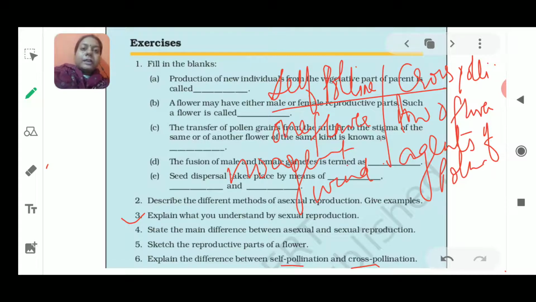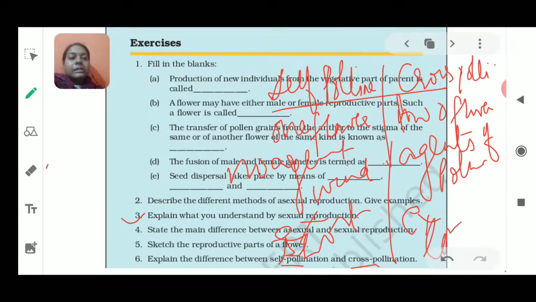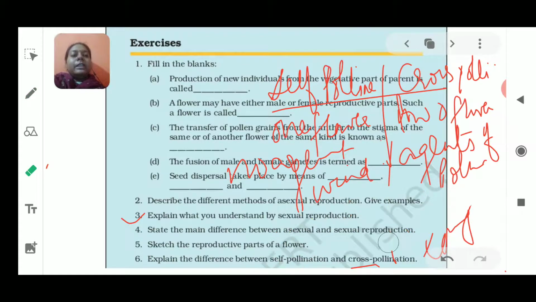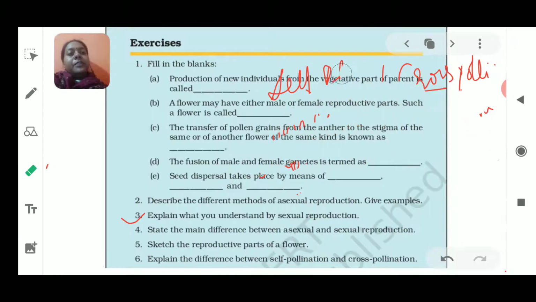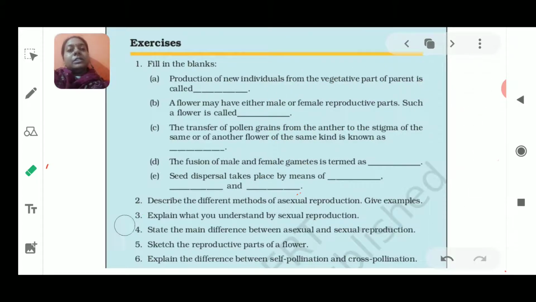You could write down some flowers which have both the parts together in self pollination. You can write down the examples in the form of the next difference: self pollination takes place at a short distance, and here long distance flower could be present. You could write down various other differences also which are given in your book, or if it is not given and you feel it is a difference between self pollination and cross pollination, then you could add these differences in this question.